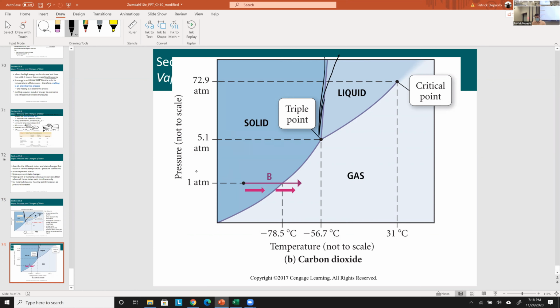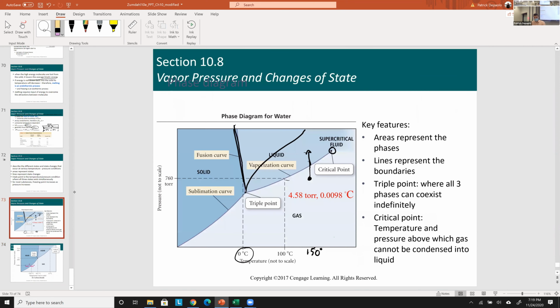And you can play with this on your own, and you can see that if you increase the pressure, it will eventually go from liquid to solid at a certain point. Let's say you're here. If you increase the pressure enough, you'll eventually cross the threshold of solid. Or if you decrease the temperature enough. But it all depends on the substance's resistance to temperature change, which is our specific heat. So that comes into play as well. Okay, so let's go back here.